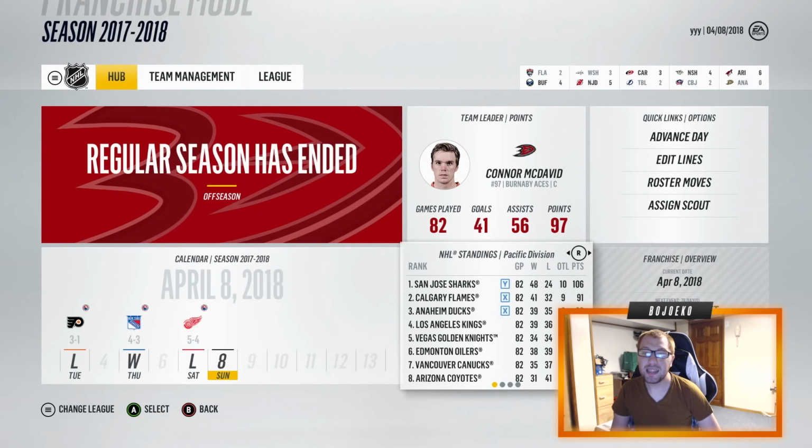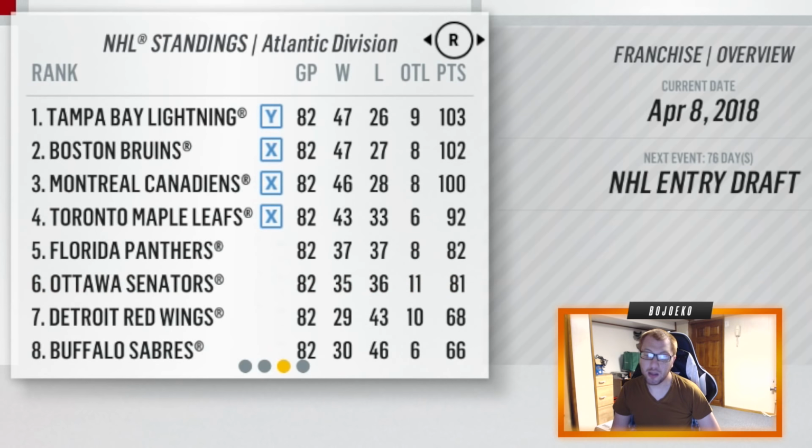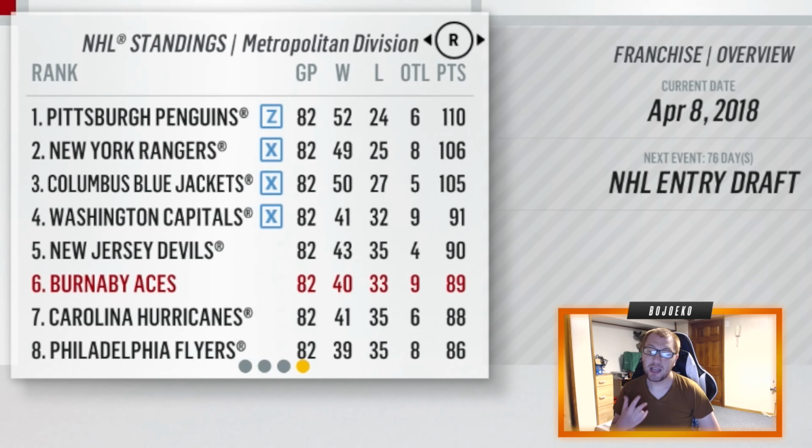Alright guys, so the regular season has indeed come to an end, and unfortunately this team just barely missed out on the playoffs. We ended off the year 40-33-9, 89 points was not enough. The wild card, one of the spots was 91 points, the other was 92. So we missed the Washington Capitals by 2 points in the standings to hopefully make it to the playoffs.